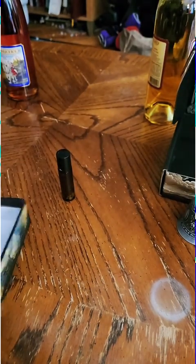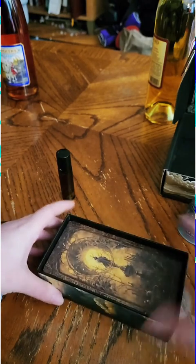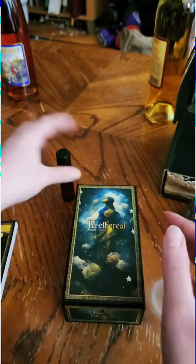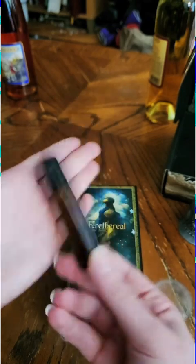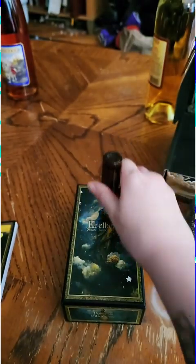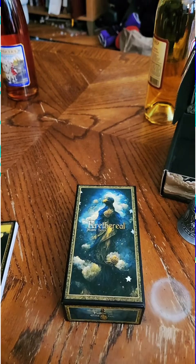And now I've learned my lesson with the Golden Tarot to not put things like oil or water directly on the cards, especially ones with this nice gilding. So now, seal them up nice. Take a little bit of this holy oil, which you can get from Spirituality in the Christian Witch beginner's kit. Check that out. It's got frankincense and myrrh in it and all that. So what I'm going to do is, on the actual box, there you go. Holy oil.